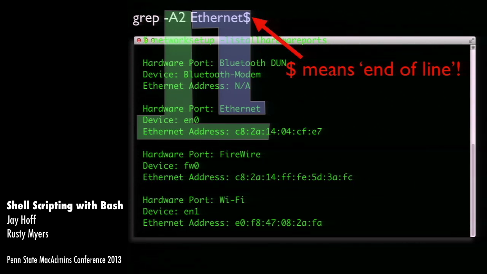So what I can do is grep that output for Ethernet$, and that looks for the Ethernet string at the end of a line. If I don't use a $, I end up getting the Ethernet from every Ethernet address line matched and printed to the standard out. And I also want the rest of the information on the Ethernet hardware port, so I do a -A2 to print out those next 2 lines.